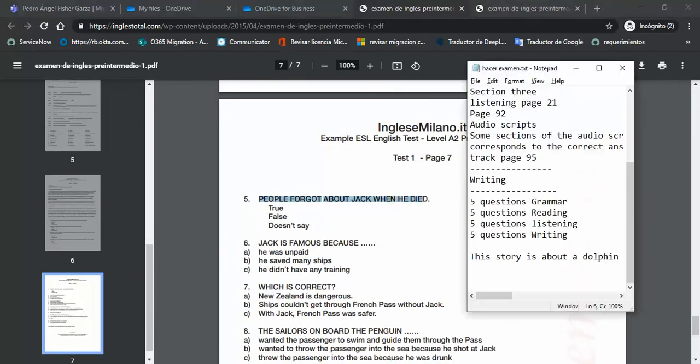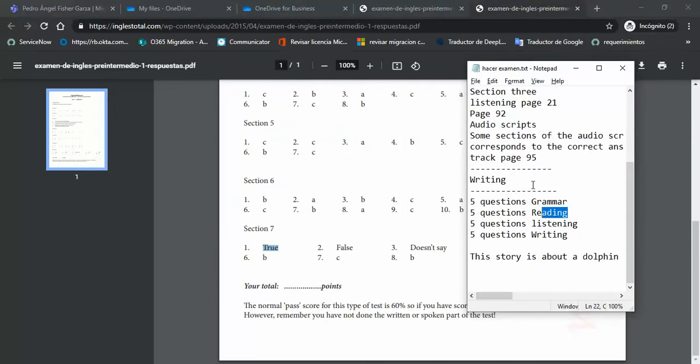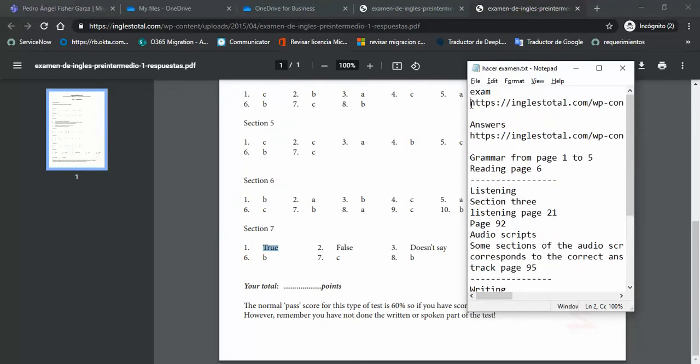I need 5 questions for reading. So I think you can complete the sections of grammar and reading using these exams, and I will give you the links of this exam with the answers.